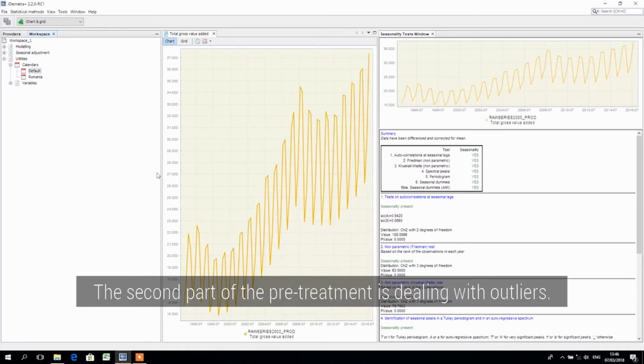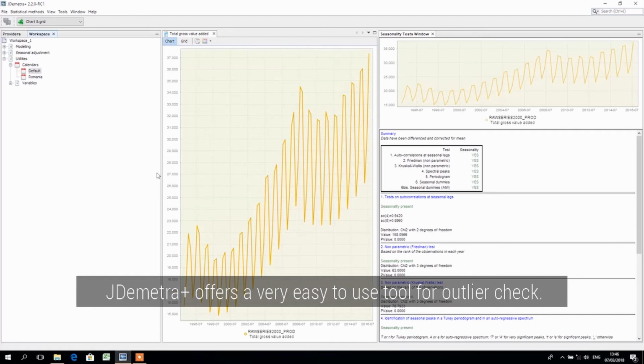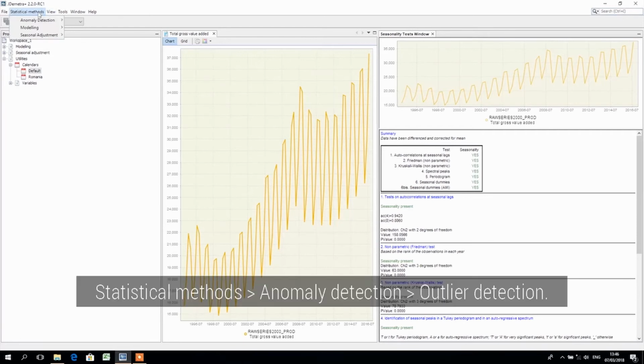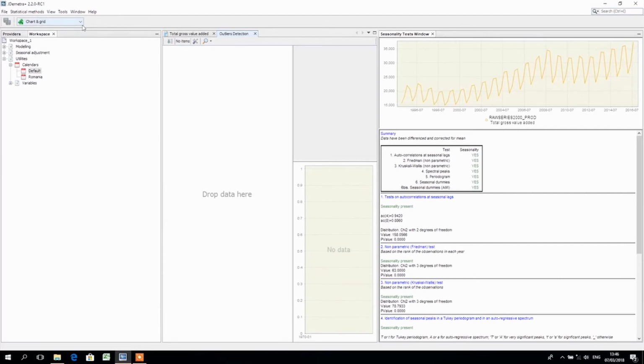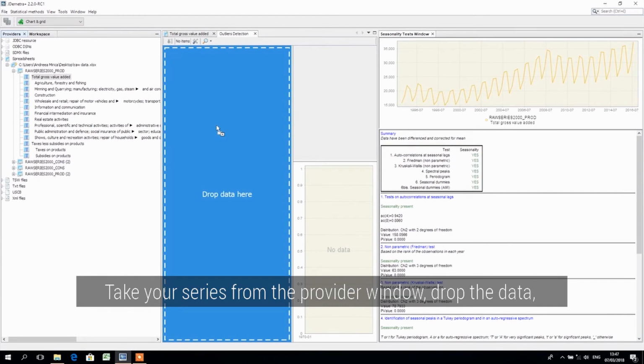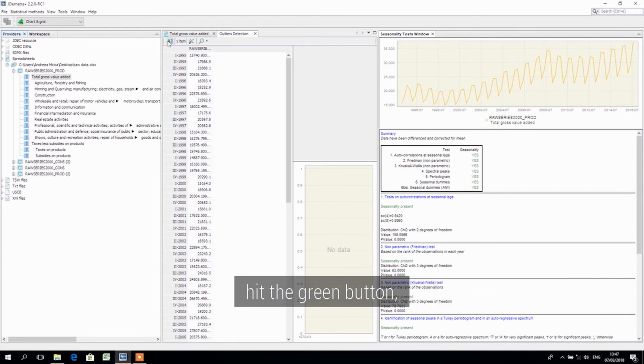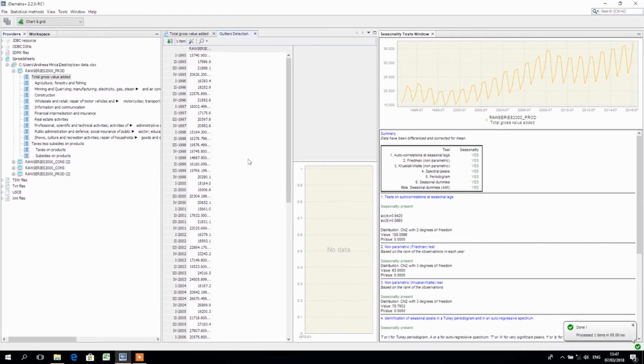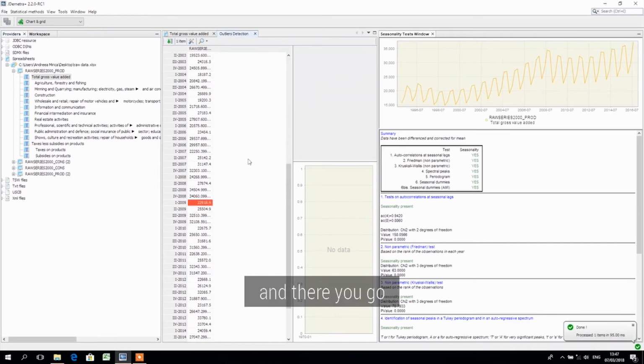The second part of the pre-treatment is dealing with outliers. JDemetra Plus offers a very easy to use tool for outlier check. Take your series from the provider window, drop the data, hit the green button, and there you go.